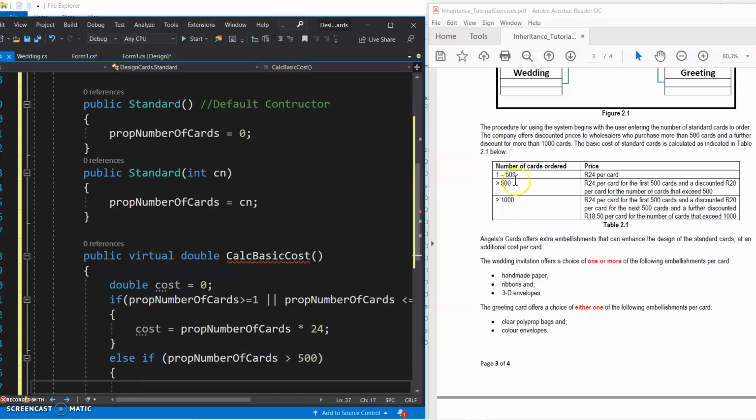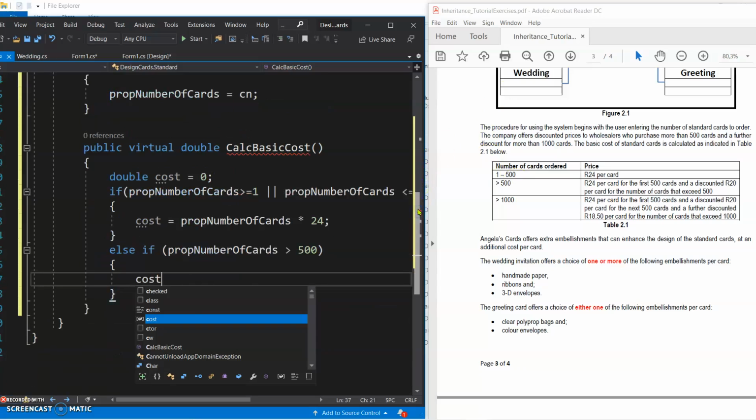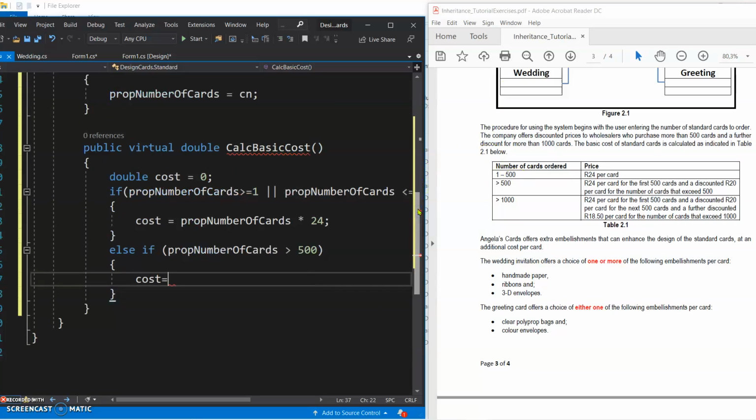Then again we're going to call the cost, that's where we store it. Okay, so how do we calculate here? They're saying it's 24 rand per card for the first 500 cards. Okay, let's start with that one. Let me put a bracket here, because my calculations are money. So I'm going to take the first 500 times 24.